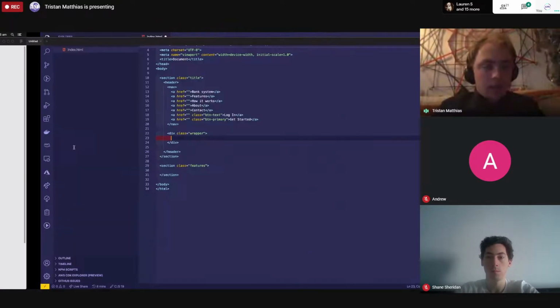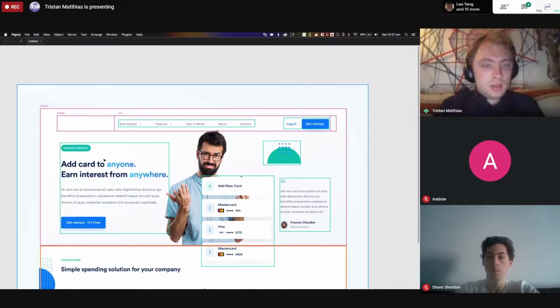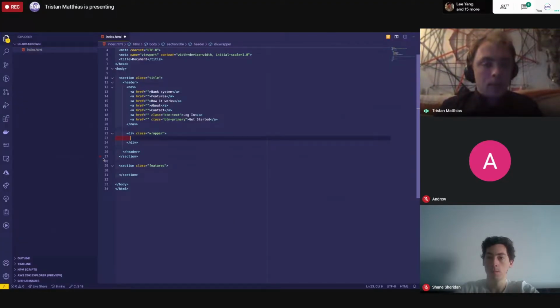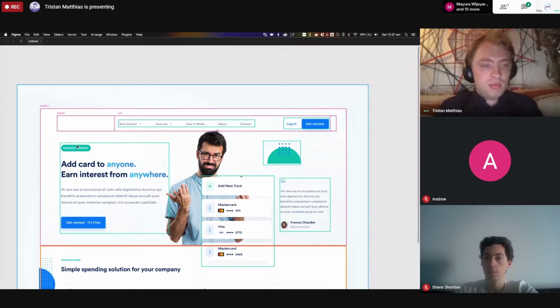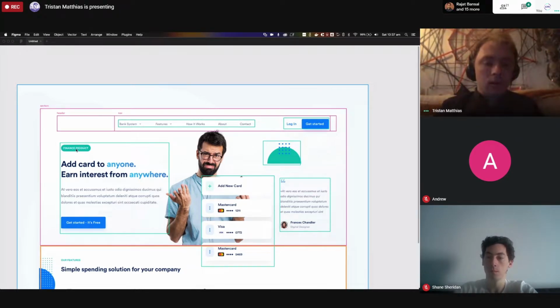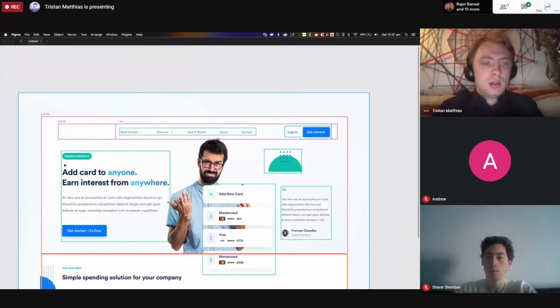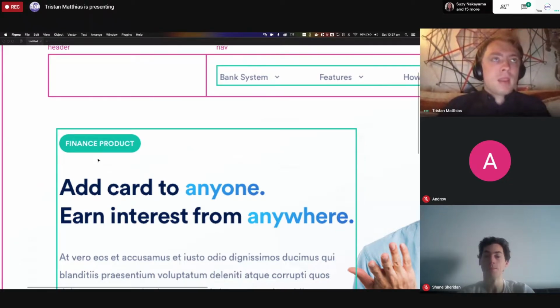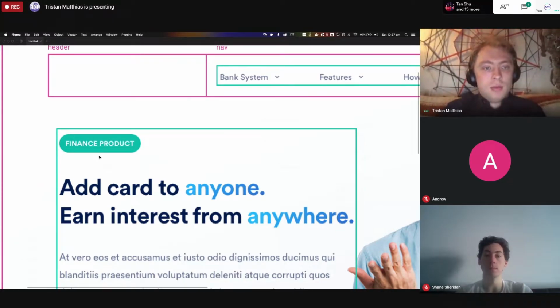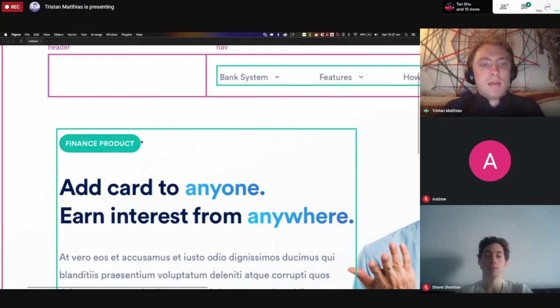Now we've got this finance products thing here. So what should we call this? Let's use a span with a class of intro or pill. Typically it's a pill kind of looking thing. From a design perspective, we call this a pill. They kind of look like pills that you take, like a medicine pill.